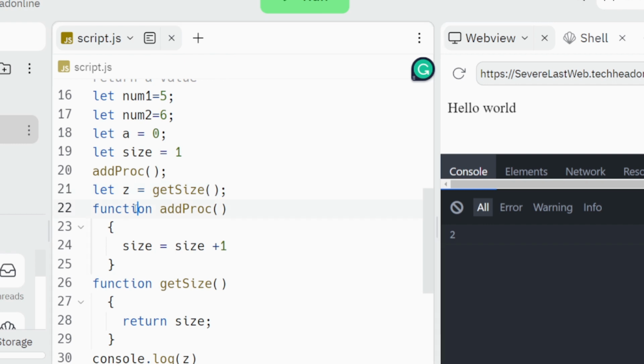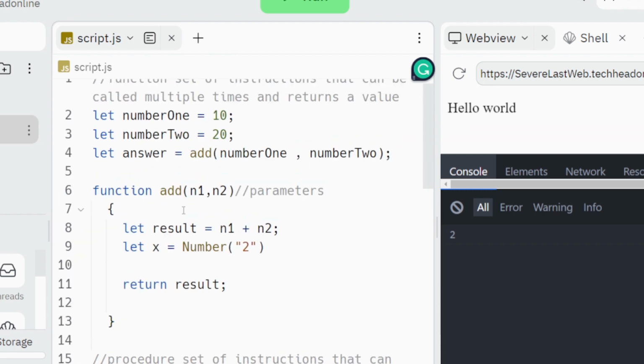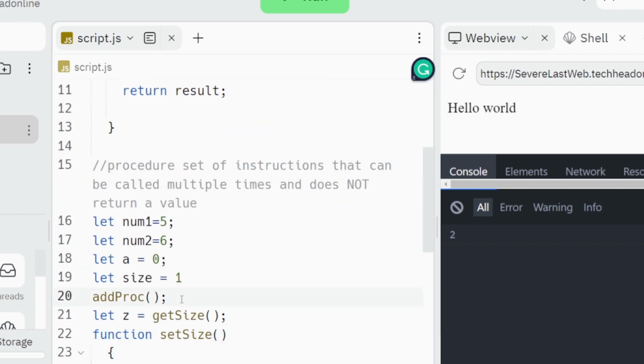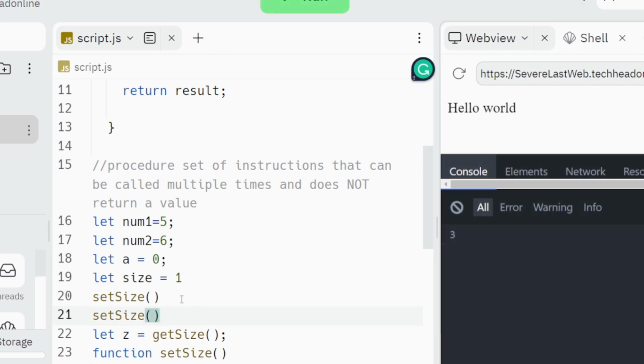But you need to make sure as well that you write the word procedure in an examination question. A function has to have that return keyword. Oh no, that should say something like set size as well, if you're going to be posh. But yeah, so that's it. So functions, you can use them multiple times and they return a value. So I could do add proc and do add function. So I could do that as many times as I want. So I could do set size. So size would be 3, like that. But I can do this as many times as I want, but a function has to return a value. A procedure does not. Hopefully that's nice and clear.